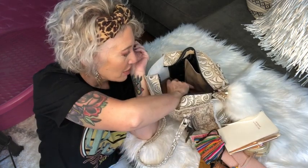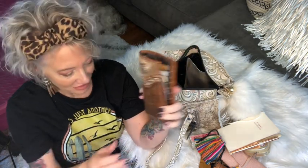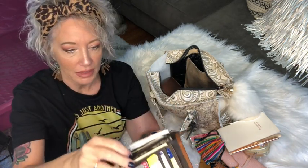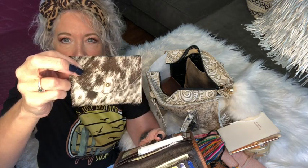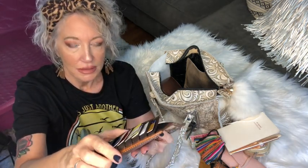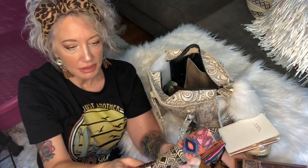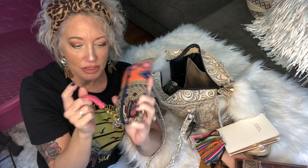I have a notepad that says 'She designed a life she loves' with a little rose gold pen attached. My wallet — Randy bought me this a couple years ago for Christmas and I love it so much. It's got a pocket in the back and tons of card slots. Then I have my hair-on-hide little coin wallet inside as well.